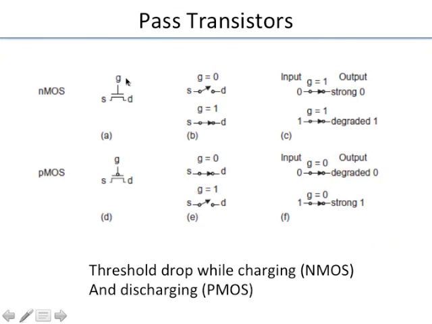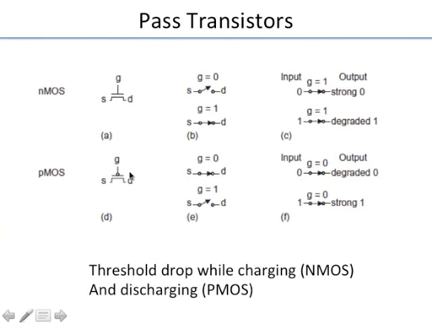The other thing you should notice here is that there is nothing sacrosanct about passing from left to right. I can also pass from right to left. This is a bidirectional structure. Whereas in the CMOS gate, in some sense, there is a flow of signal from the input to output, here, it can go either way. Depends on who is on both sides. So sometimes it can be a problem. We'll look at situations where you have to really watch out for this. You didn't intend it to be like that. You wanted signal to go from left to right, but this is just a pass gate. It can go even from right to left, and sometimes it can lead to all kinds of problems.